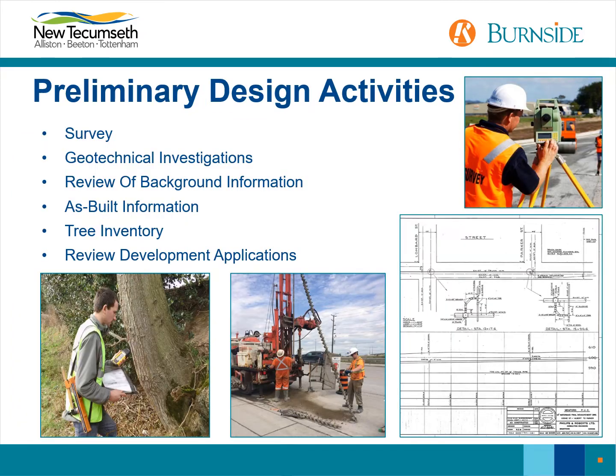Preliminary design is important in the planning process. As part of this stage, several activities were carried out to obtain and collect existing information. The engineering survey was completed by taking measurements with specialized equipment, which is used to prepare a plan that includes existing features along the street such as sidewalks, utility poles, and property lines.